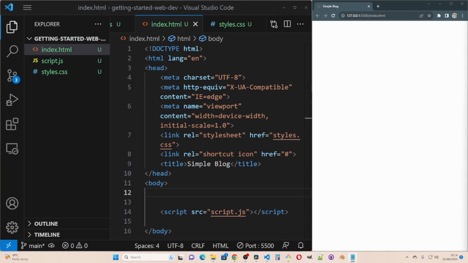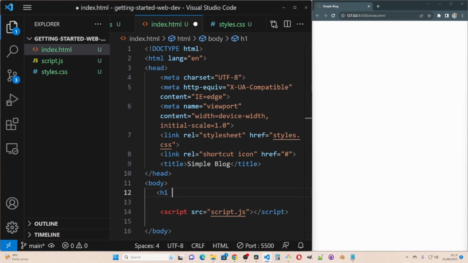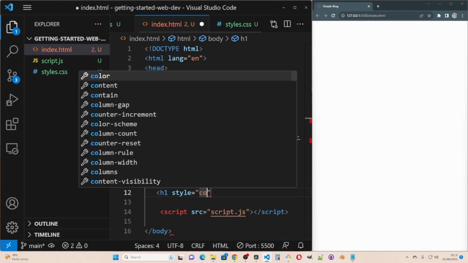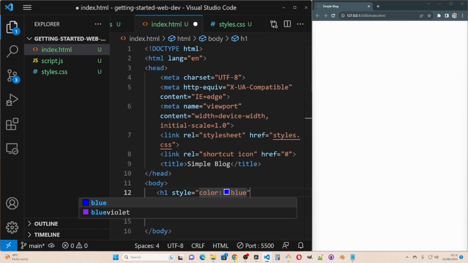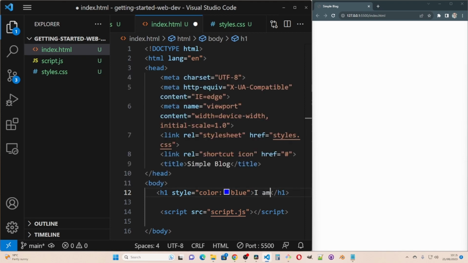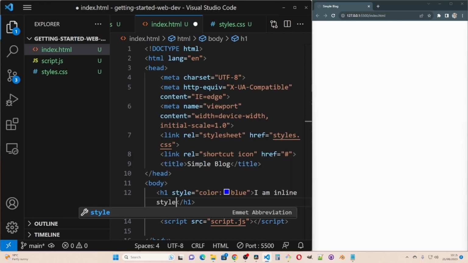There are three places you can put your CSS. The first is inline, that is to say as an attribute of the element. So if I create an h1 tag, and then style equals color colon blue for a blue color, and then here I'll put "I am inline styled text."